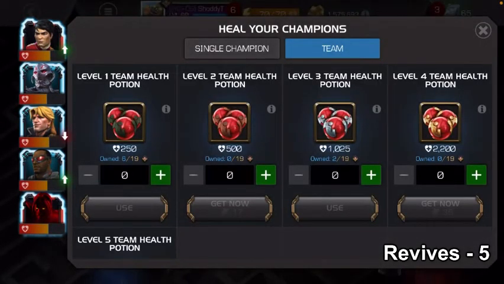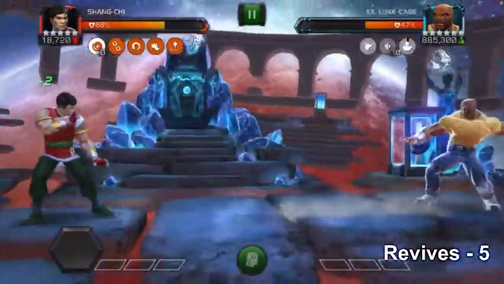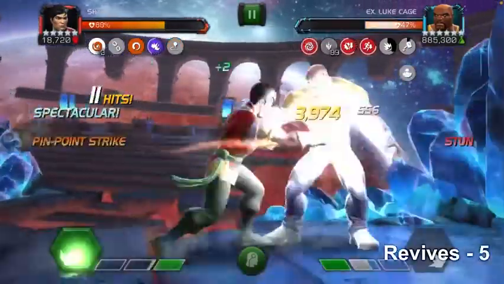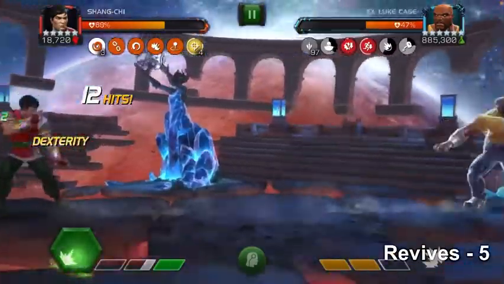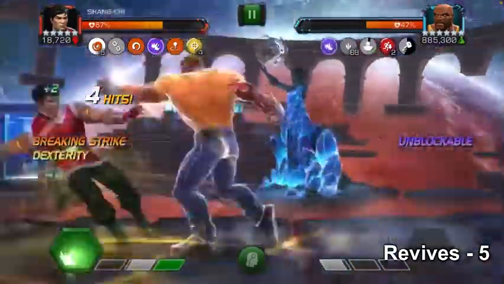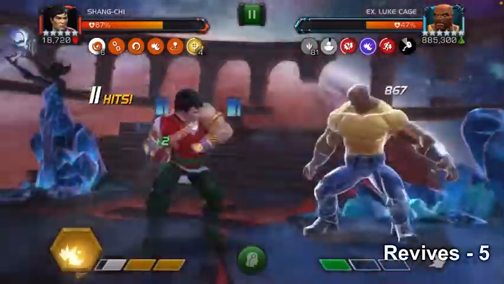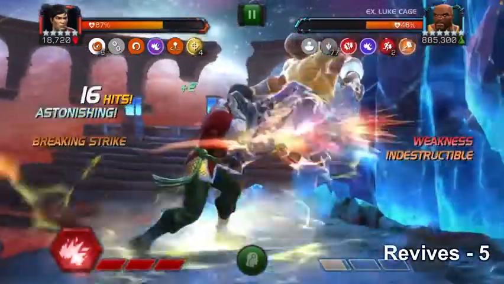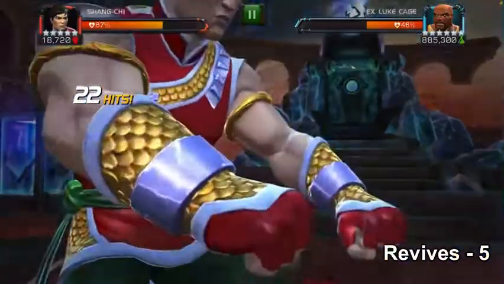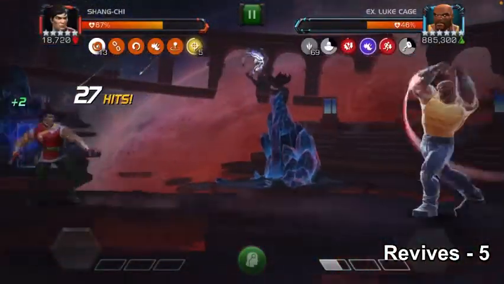Okay, I mean this is your fight, Shang-Chi. I mean, this is your fight. I might have to just do the stun and the slow. I don't think I have time to do three of them, especially if the AI is not cooperative. Hey, that's what we do.